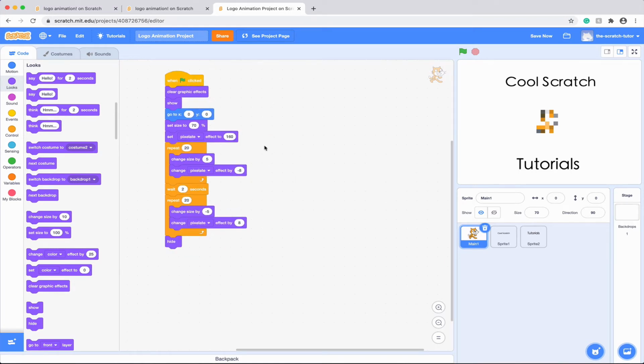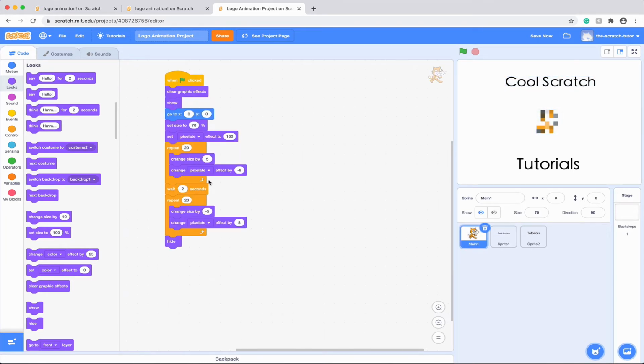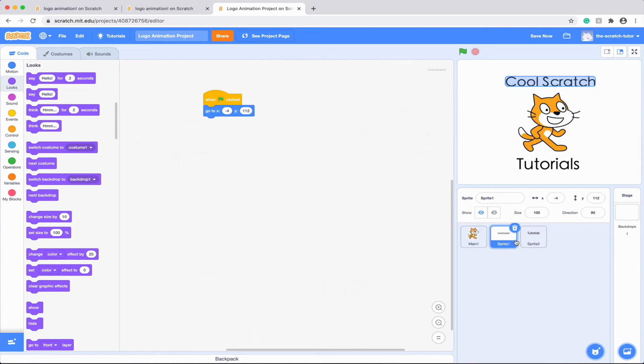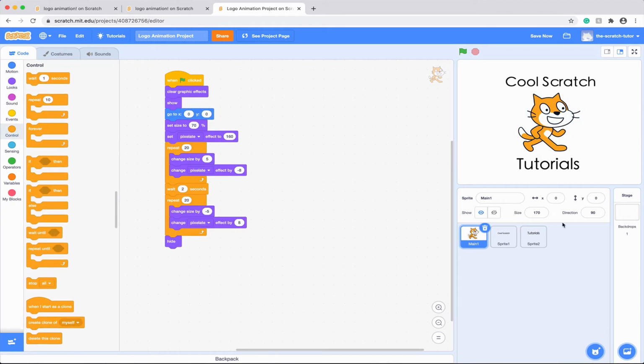So we've got a very basic thing down for this area, and now we just want to work on the text. For the text, that's going to be using a message. Once it's come in and not as blurry, here I'll pause it at the section right here, that's when we want the text to come in. So let's go to our very first text box, and let's put hide at the beginning. The only way to do this is to broadcast messages so all of these characters can communicate with each other about when to come in.